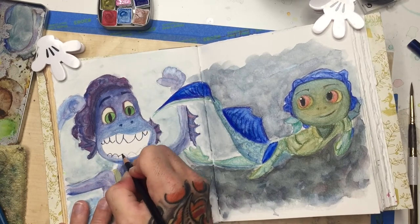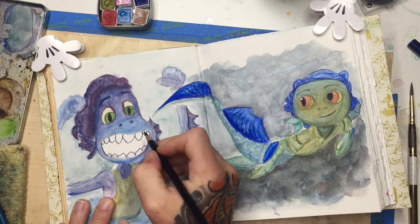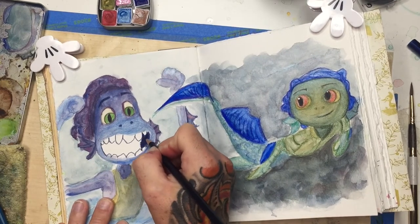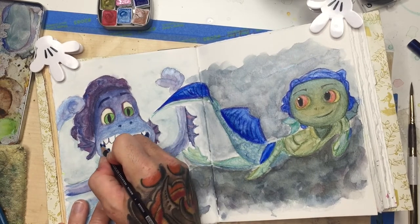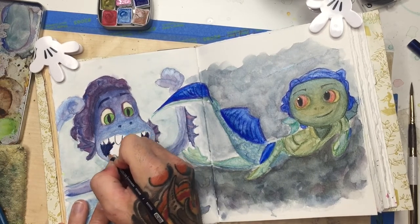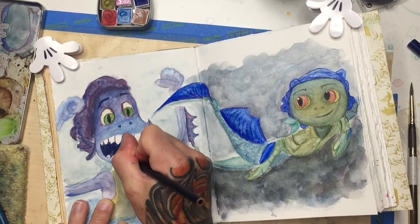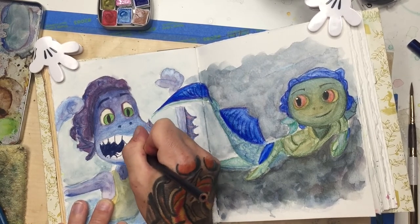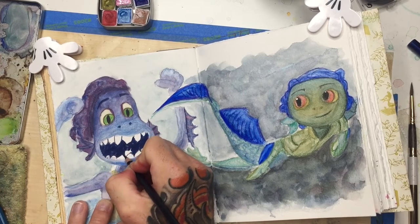So this all leads me back to the question of why I call myself a creative. Sure, photography was my main area of interest in college and for most of my professional career, but I couldn't and can't just say I'm a photographer or I'm an artist. It just makes so much more sense for me to call myself a creative. And getting back to the reason I turned the camera on in the first place — it's the watercolor palette I was testing.